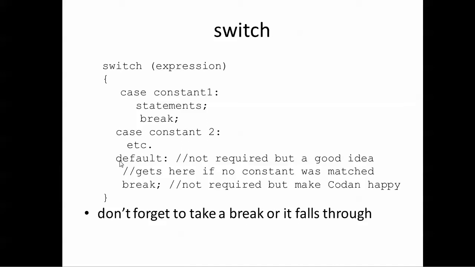And then there's also this default keyword. So when none of the cases match, it'll execute the statements that are under the default. So you generally want to reserve this for unexpected input and to put out an error message. And the switch statement ends, so there's nowhere for it to go, so you don't need this break. But it looks like Codan always gives you a warning about it if you don't put it. So I usually will put it there just to make Codan happy. All right, so let's go look at this in Eclipse.